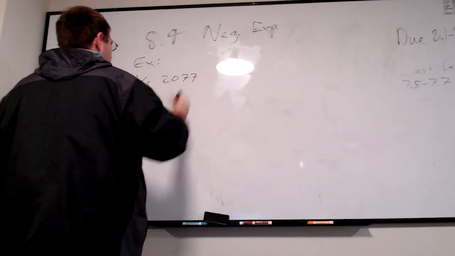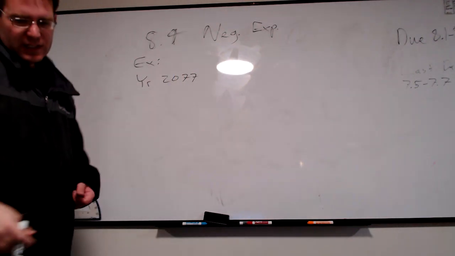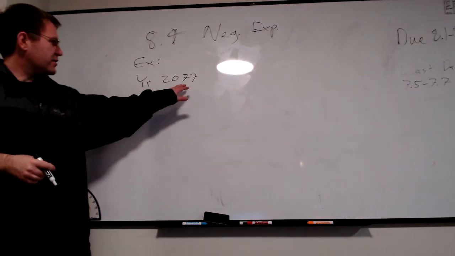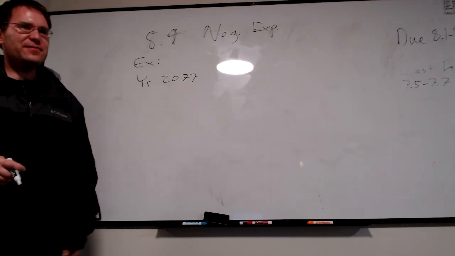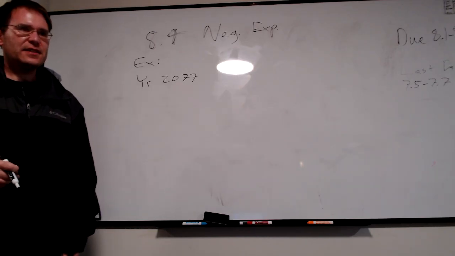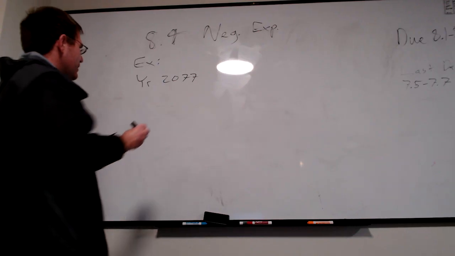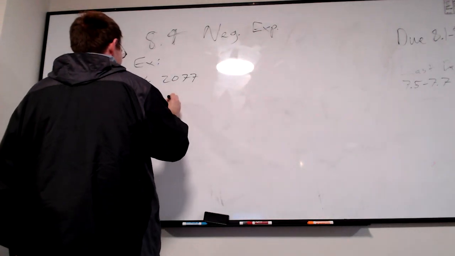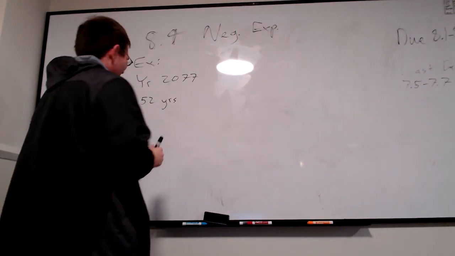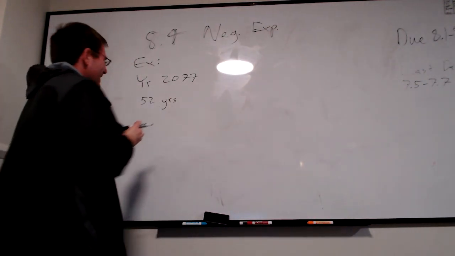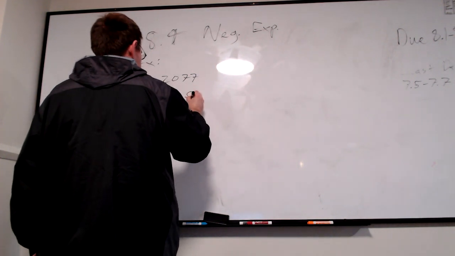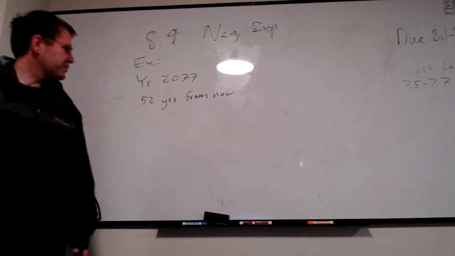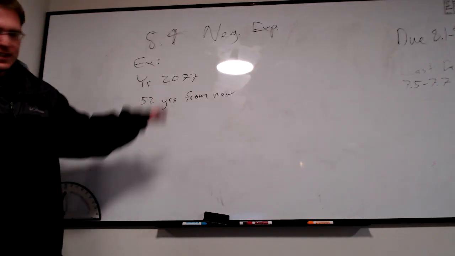Mr. Goff's other class. Okay, so it's 2077. How many years from now is that? 52. Yeah. That's not that far. I'll only be 65. I'll be old. 67. So 52 years from now. You'll only be like 100. Yes, 100 and something, that's right. Okay. 117 to be exact.